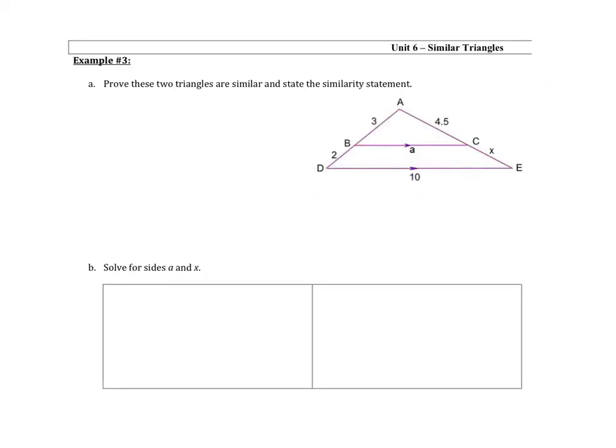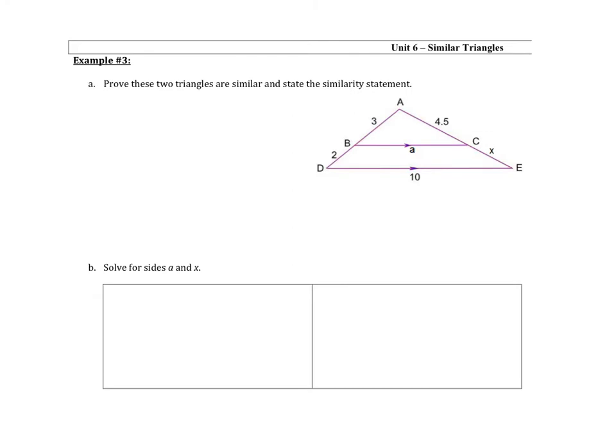Okay, let's do one more example together before you try a few on your own. So here I have the triangle within the triangle, so a nested example. So I have triangle ABC here, and then ADE there. And again, I have a set of parallel lines, which means I'm probably going to use some of my rules. And I see here I have my backwards F and a backwards F right here, which means B and D are going to be equal angles, and then C and E are going to be equal angles.